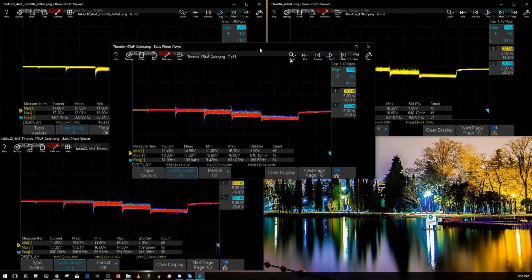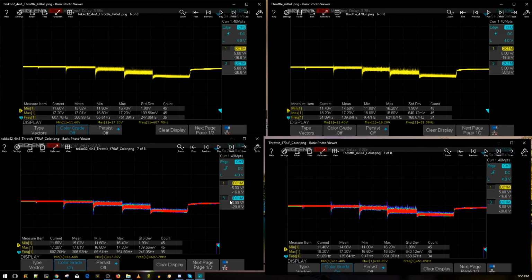So, all right, let's take a look at this. With the 470 microfarad low ESR capacitor, they are even closer together. It really soaked up most of the voltage spikes on the Dalrc engine, and the Dalrc engine is obviously the one on the right at the current moment of time, and this is the Tekko32. So they are pretty neck and neck here.